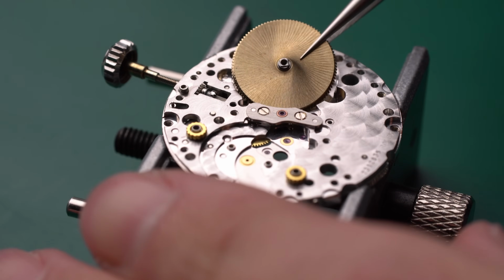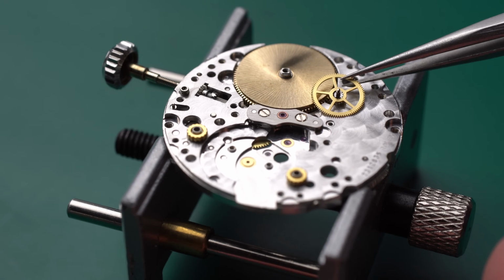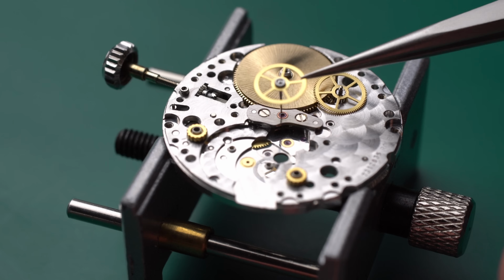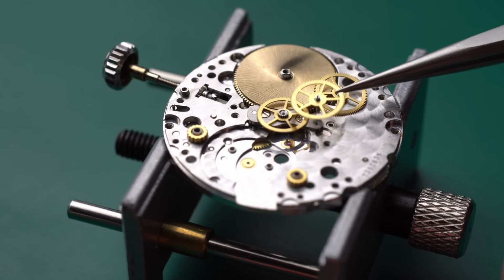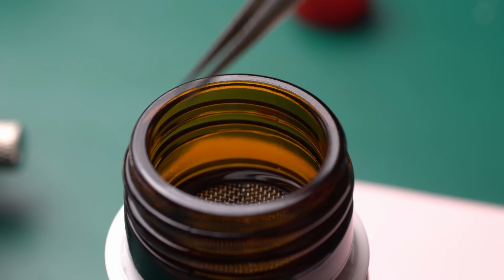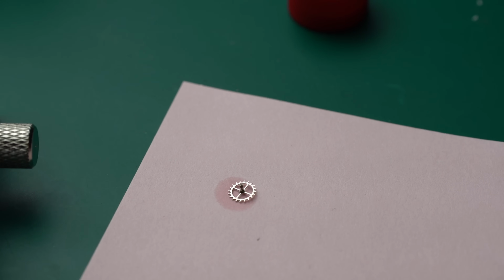So now we're reassembling it. We're going to start by putting our barrel in. Once we have our minute pinion and minute pinion bridge back in, then we can reinstall the great wheel, move over to the seconds wheel, and lastly, of course, the third wheel. So I'm a firm believer in oiling absolutely everything. This is just the way that I was taught. Just makes absolutely everything so much easier.